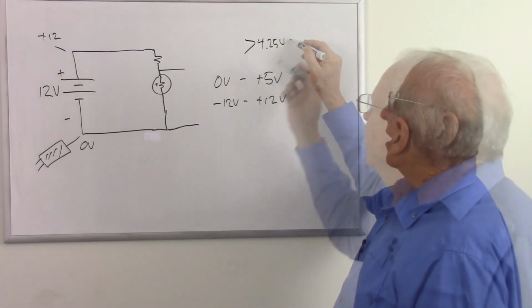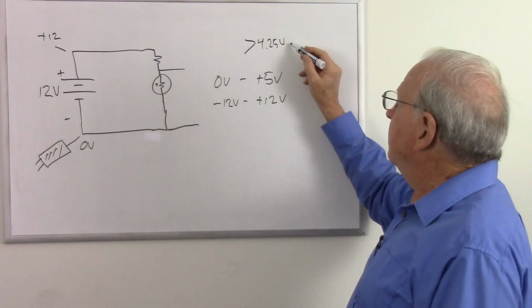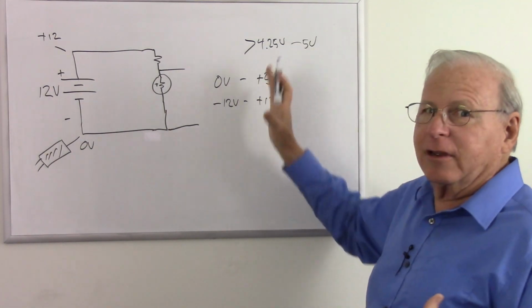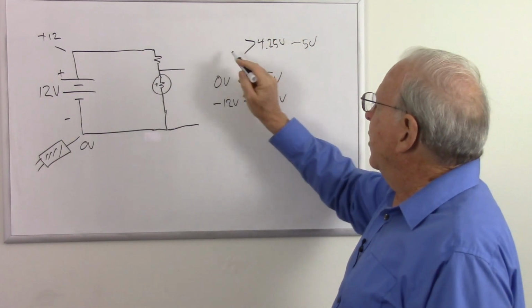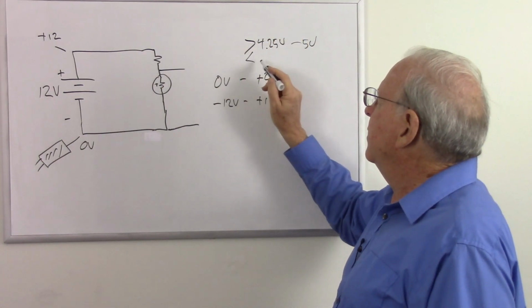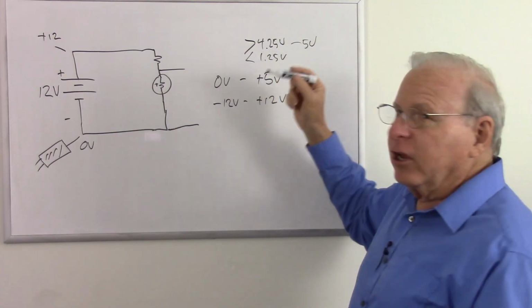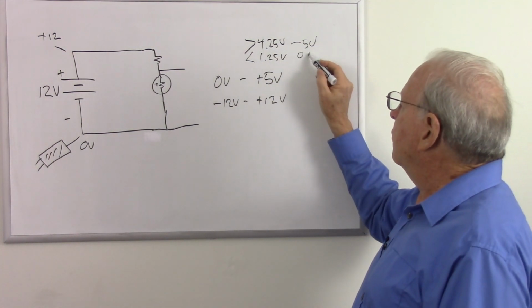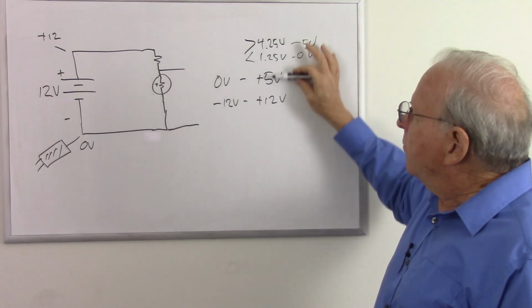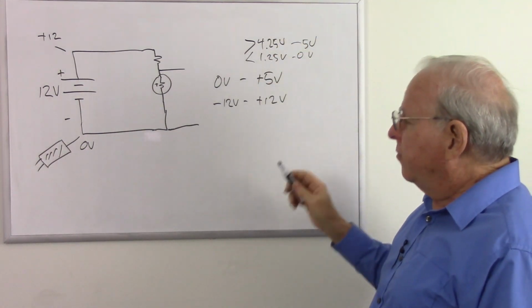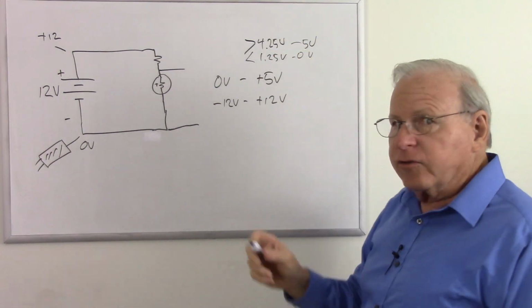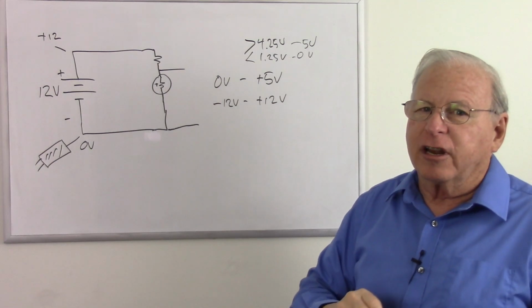4.25 volts is going to be increased by the circuitry to be 5 volts, so it's going to take that up all the way. And let's say anything less than 1.25 volts is going to be pulled down to 0 volts. So it will not allow us to be anywhere in between. It can only be one of those two voltages. So that's what a digital circuit is.